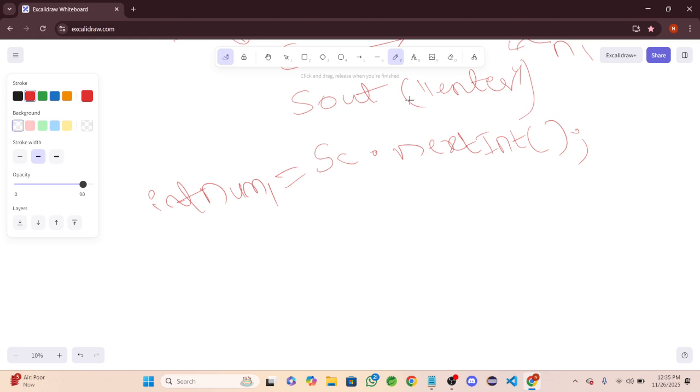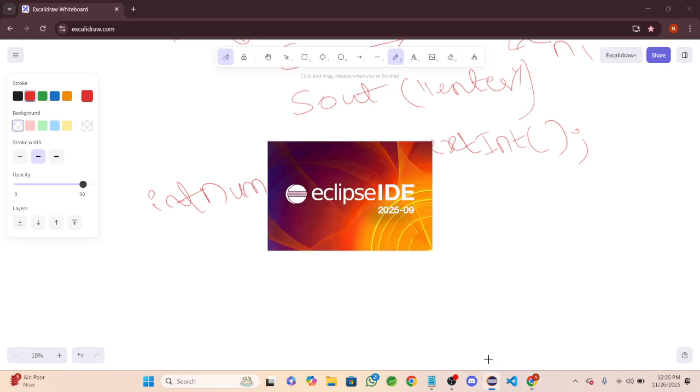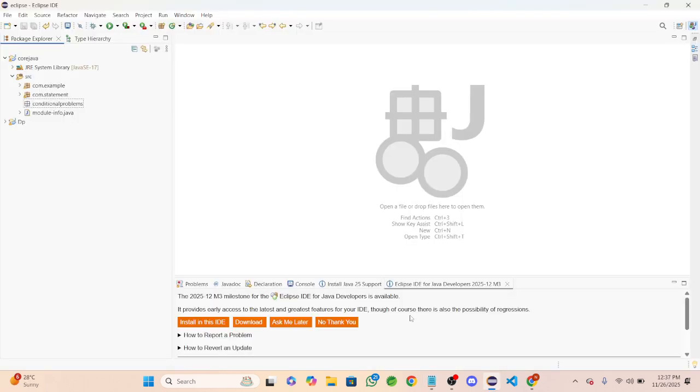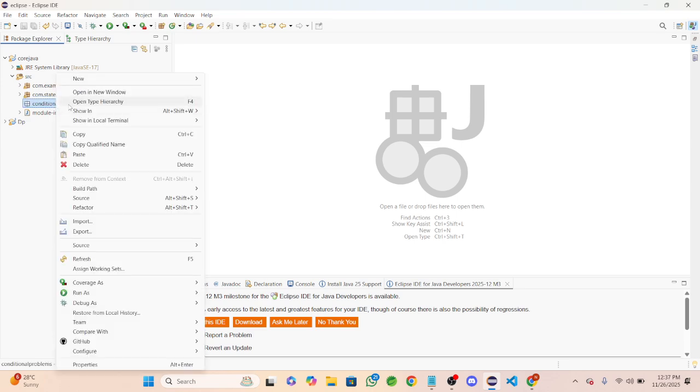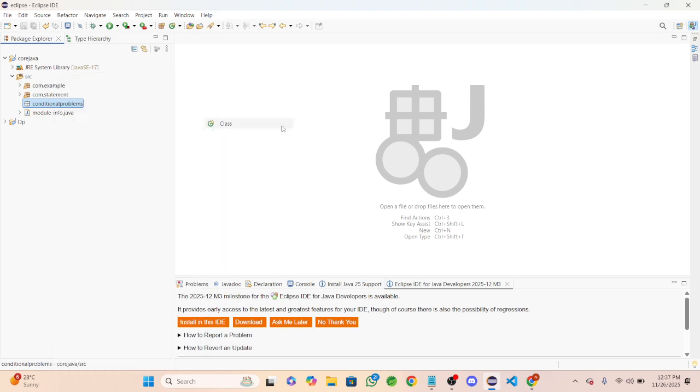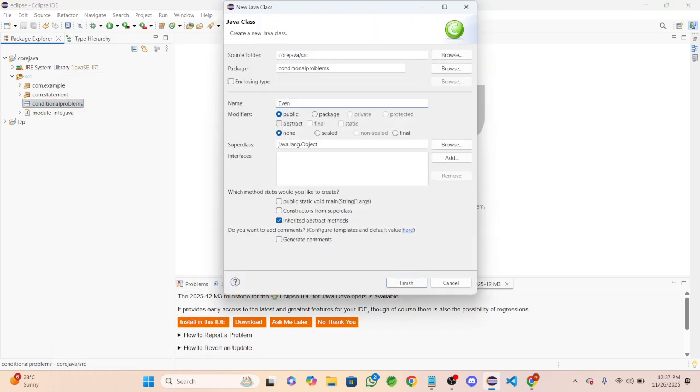Let's execute this. Open Eclipse. After opening Eclipse, create a package called conditional problems and create a class in that particular package, which is EvenNumber.